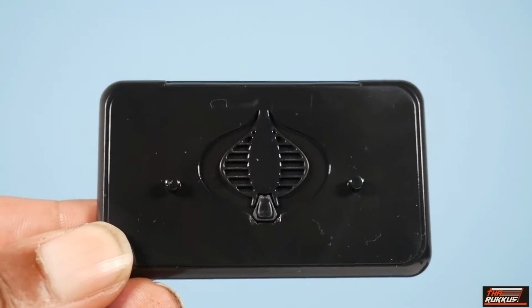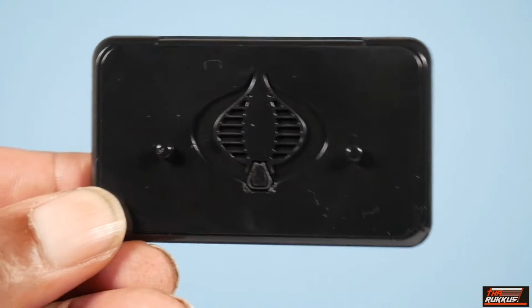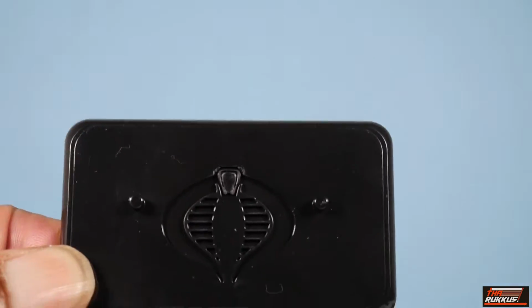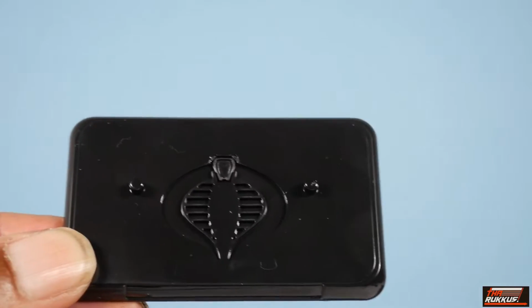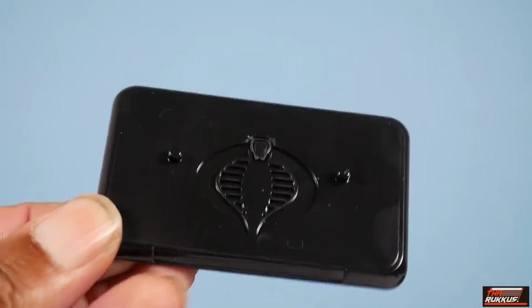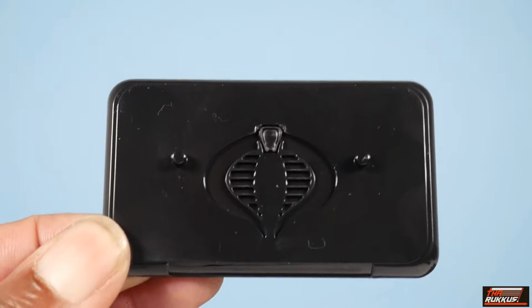Peeping Baroness's accessories. The retro line, they all come with these stands, and the stands have the insignia of their respective organizations. In this case, that would be Cobra. And as you can see, you've got the Cobra emblem embedded in the stand. You have the two pegs, and it's just molded in a glossy black plastic. So pretty cool that they come with stands.